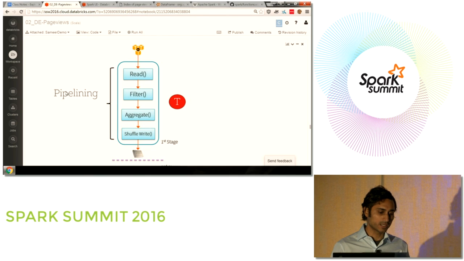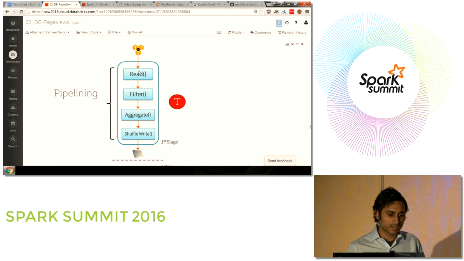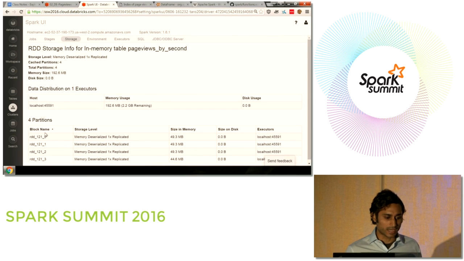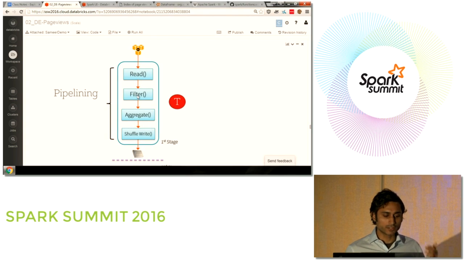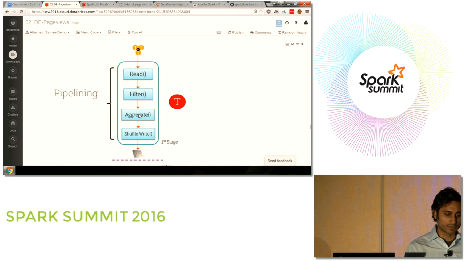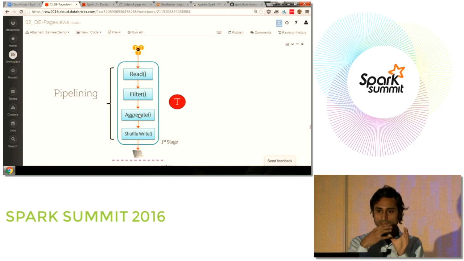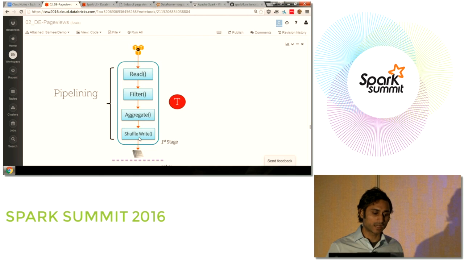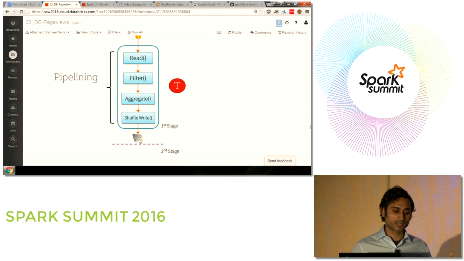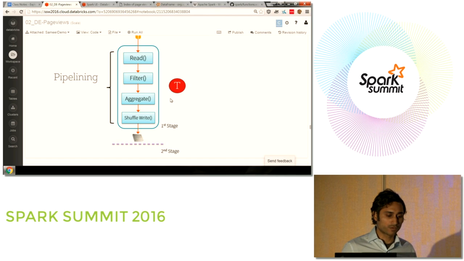We have now zoomed in on just 1 task out of the 4. Inside that blue rectangle, we're reading from memory this time, and then we're doing a filter. Out of that first partition in memory, which is about 50 megs with 1.8 million or so records, we're reading that, and then we're doing a filter to keep only about half of that. About 900,000 of those records are going to refer to mobile. We're doing a filter, then we're doing an aggregate. So we're taking the 900,000 and aggregating that into just a number, 900,000. Then we're writing that number into a file on SSD, which is just 1 record. It's about 42 bytes. And each of the 4 tasks is doing that.